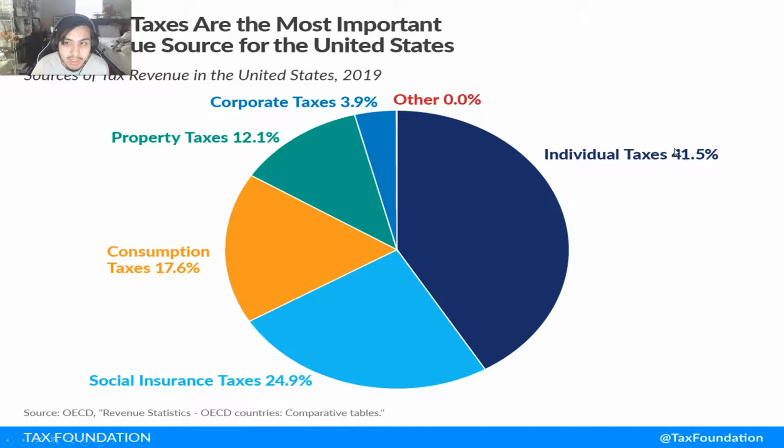So technically speaking, they get most of their money from just individuals. This is about 66% of taxes come just from each single individual. The others are so irrelevant that there's not even 0.1%. You have 3.9% in corporate taxes, which again I'll go over in another video. There's 12.1% from property taxes, which I will go over in another video. Property taxes, simply put, is stuff like your housing and other assets like that. Consumption taxes, 17.6%, is another video we'll be going over soon.